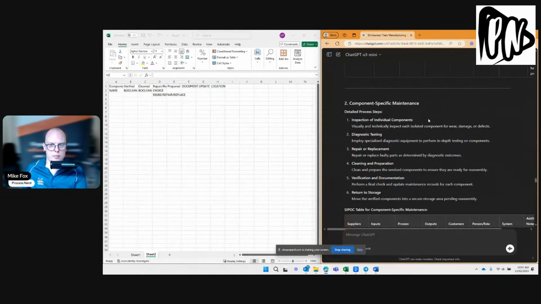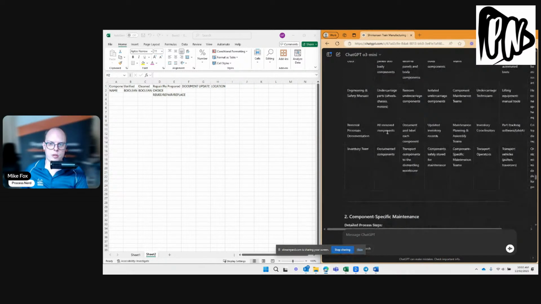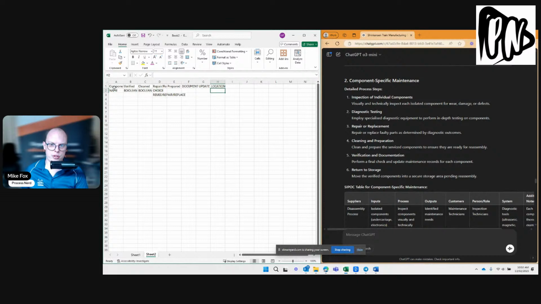So yeah, super easy, right? Once you know what the process is doing, you're able to really craft a good picture around the types of data and information you're going to need to be managing throughout the process.